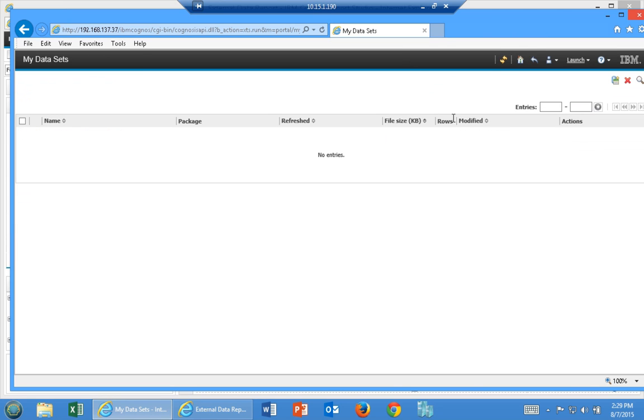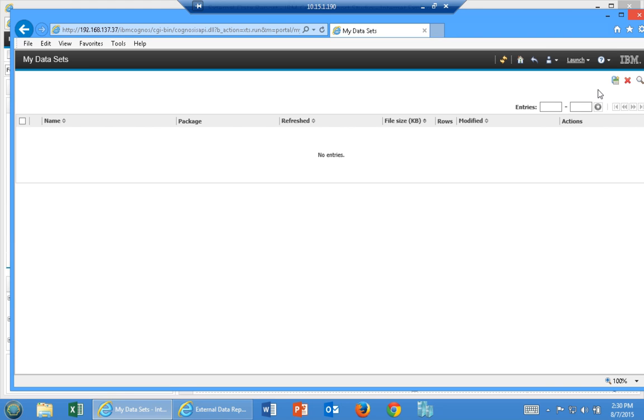And the personal data set notion is that I can upload a file of a particular format, like a spreadsheet or a CSV, and I can write reports against it by using this personal data set notion. And that does sound an awful lot like external data. Here's the difference. For external data, I am connecting the uploaded file to a query subject or a report so that I can combine data in my uploaded file with data in the package I attached it to in the same list, crosstab, chart, and so on in a report.